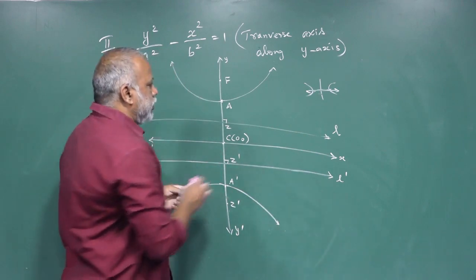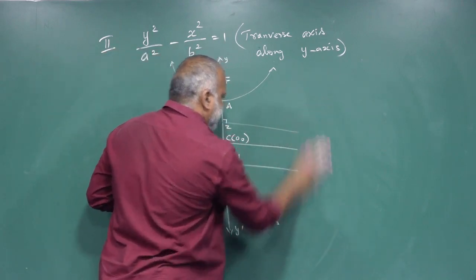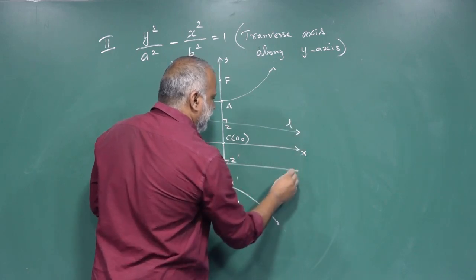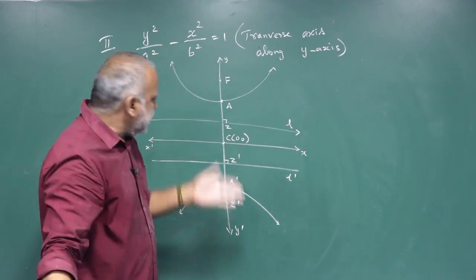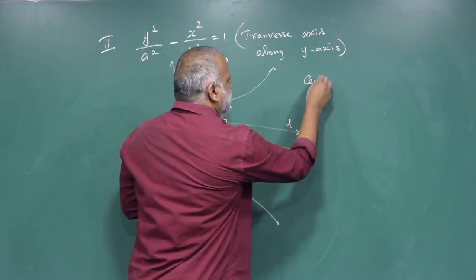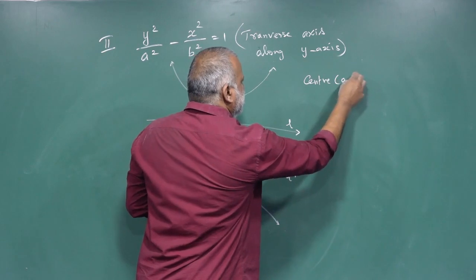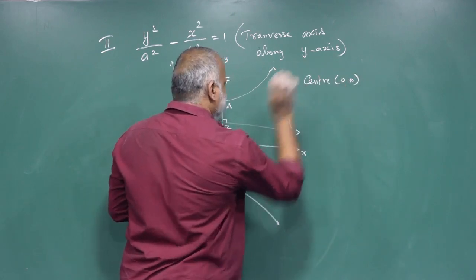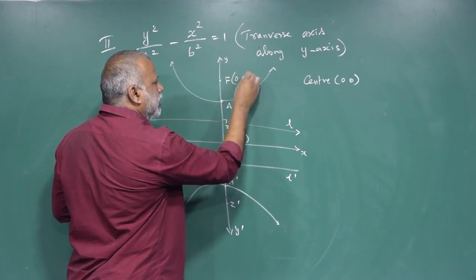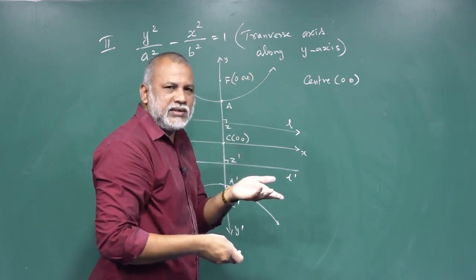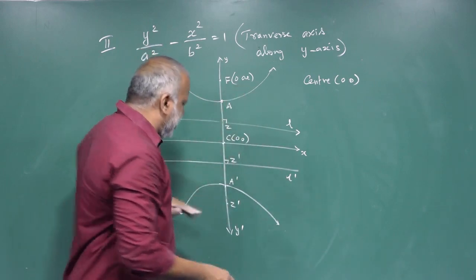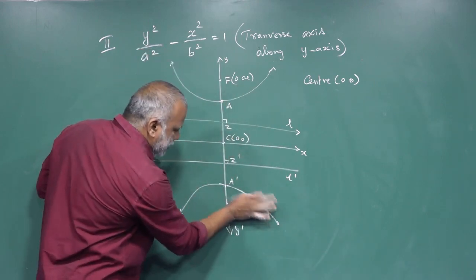So now we are going to write down some results. It is x-axis, L, L dash. Now say the results. What is the name of the center? The same only. Center is 0, 0. It is denoted by C. Now see F. The same one: 0, AE, because it lies on the y-axis. In type number 1, you are using AE, 0. Here 0, AE. And it is F dash.